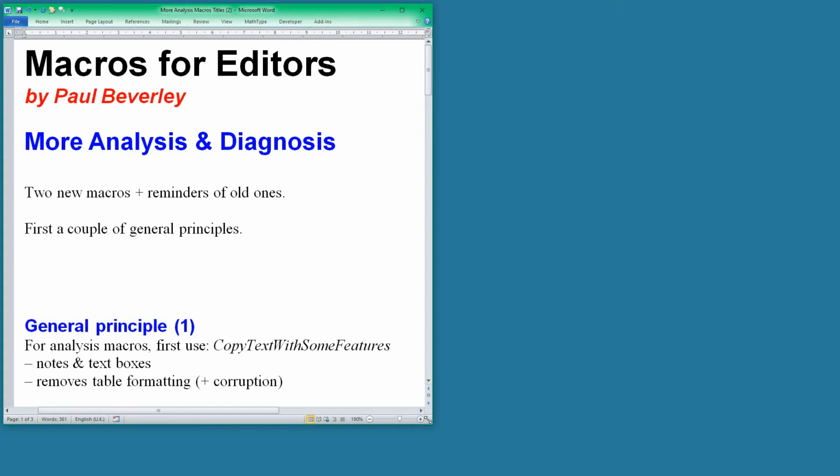So it gives you a nice clean file, because some of these analysis macros are quite complicated, and so it's helpful to be able to have a clean file to work on. Right, so let's get started.